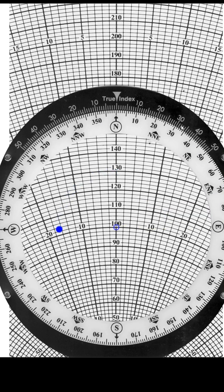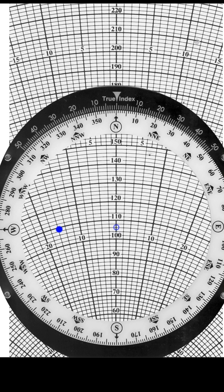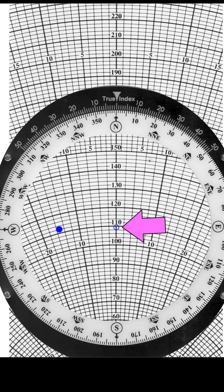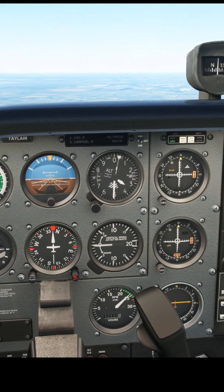So we'll go up 30 knots from the 100 that the grommet is currently sat on. Spin the wheel round to the required ground track. Slide the speed card so our wind dot sits on the true airspeed, which is about 112 knots. The dot has swung out about 15 degrees to the left, requiring a 15 degree left heading correction. The ground speed can be read from the grommet at around 109 knots. So we can set a heading of 345, and that should hopefully maintain the aircraft on the northbound course to the VOR station.